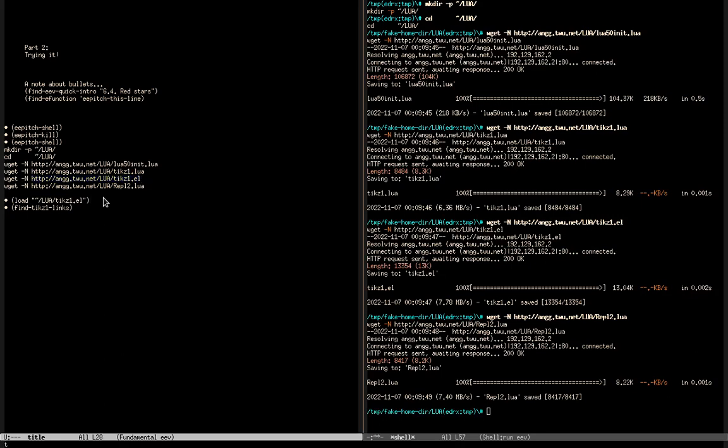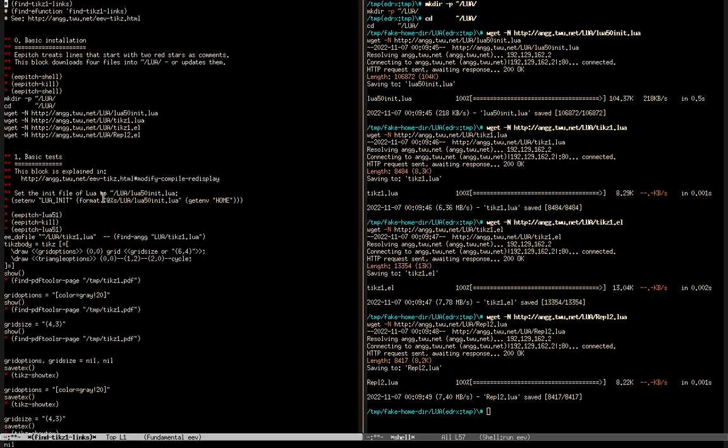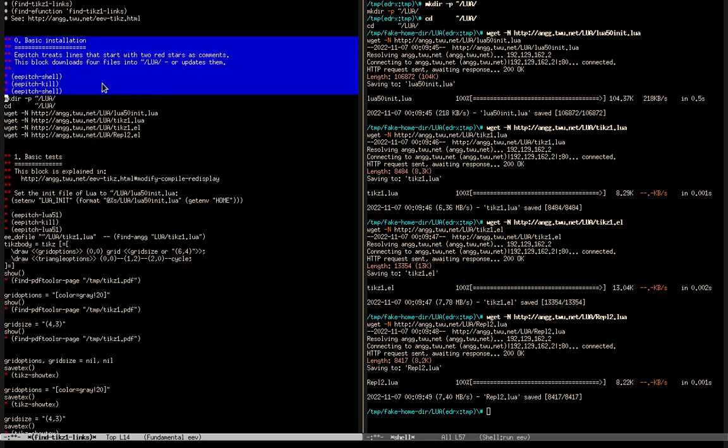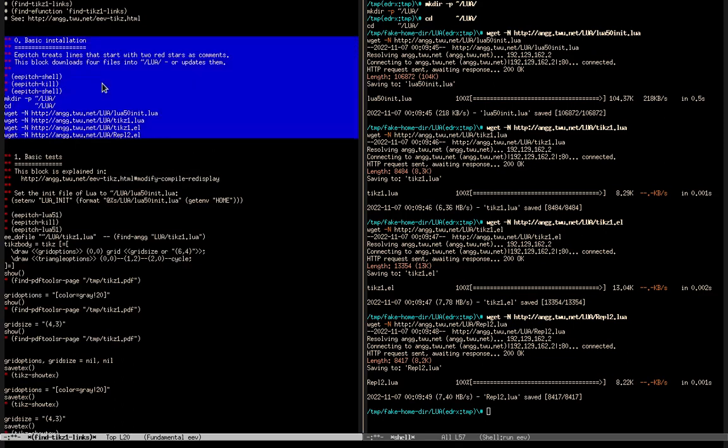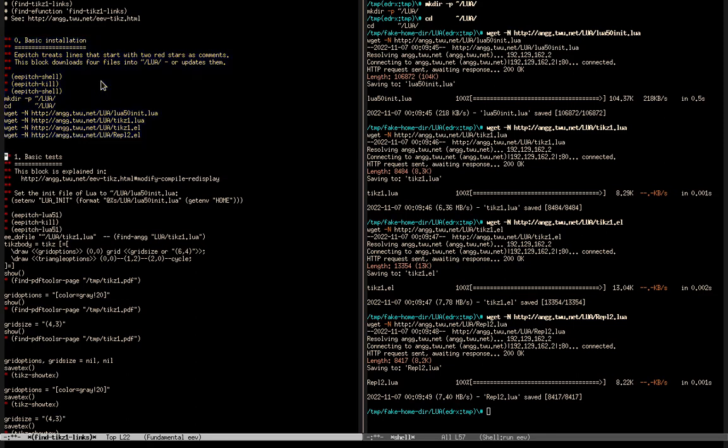It defines a few functions. One of these functions is this one that just displays a temporary buffer. Let me run it now. It has this temporary buffer here with a script with tests. We have just run a code that corresponds to this section here, to the section 0 here called basic installation, and now we are going to run this thing here.